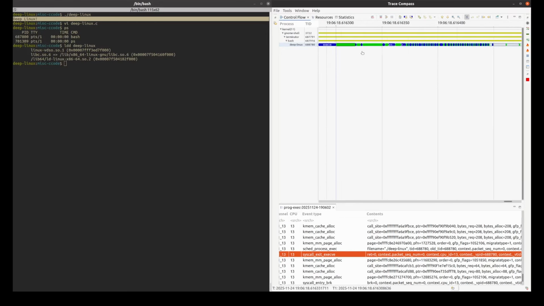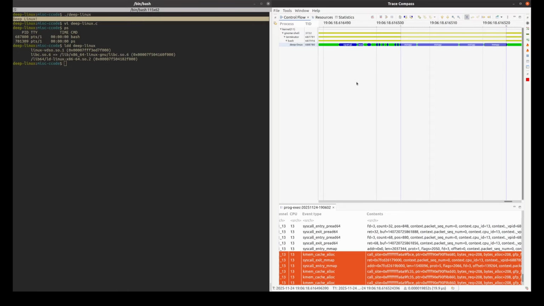Then deep Linux would go on to open several different paths and try to search for all the shared libraries that it needs to load in its virtual memory space. Once it finds that, it would open each shared library. In this case, we'll have only one. It opens it, reads different sections of it, and parses the shared library. Once it realizes the different sections, it would mmap them into different parts of the virtual memory space of the new process, deep Linux.